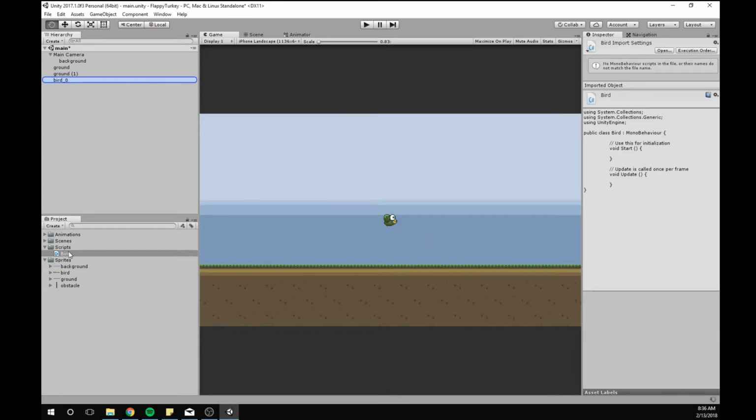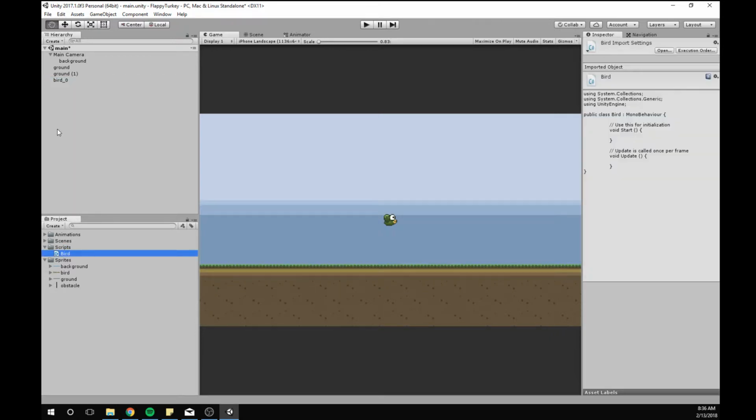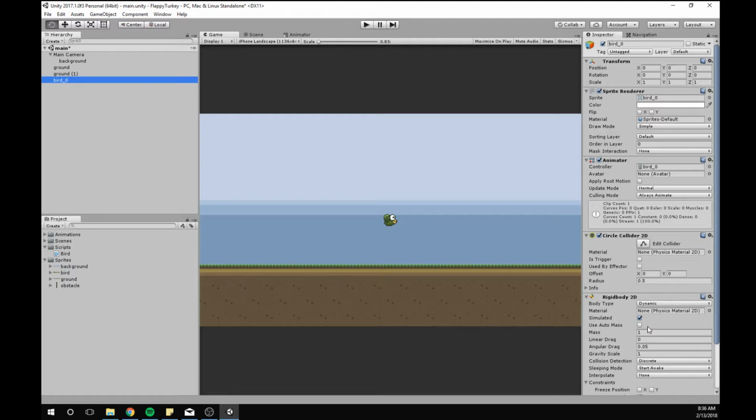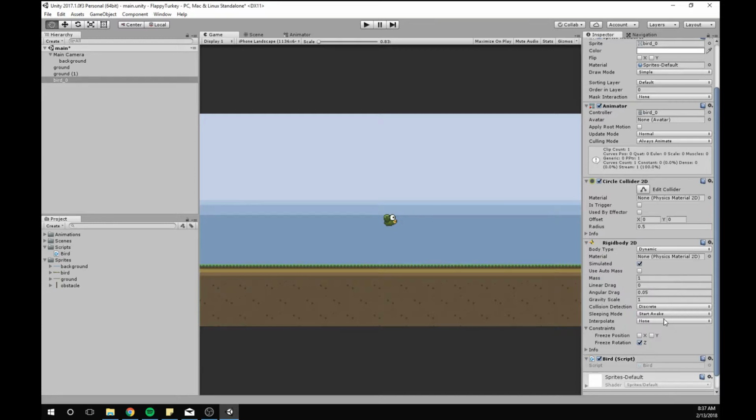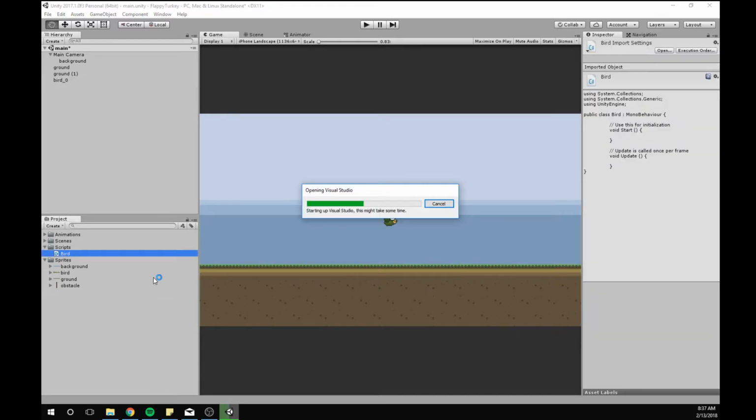Okay, wait a second. Give it a second. All right, let's go to my bird. I'll actually attach it this way. All right, Scripts, Bird. So now the Bird script is attached, and I'm going to double click to open it up in Visual Studio.